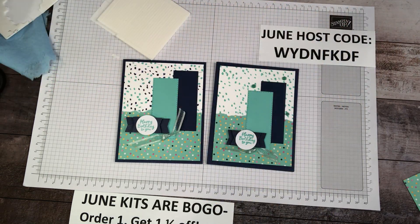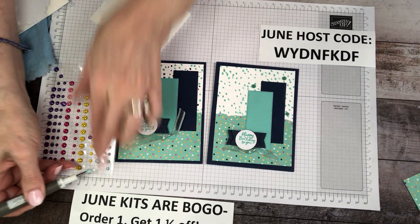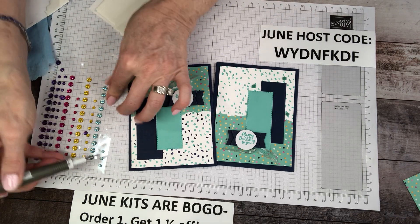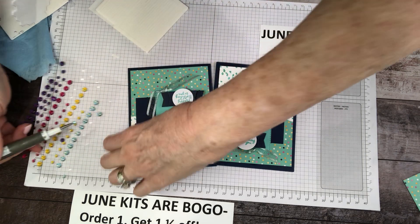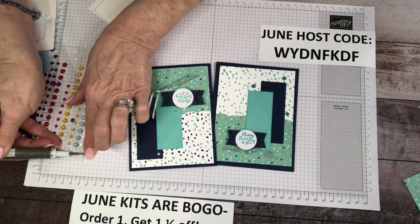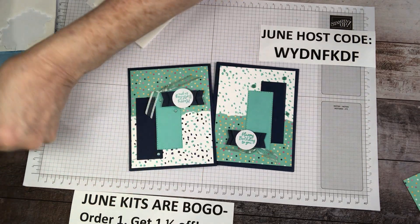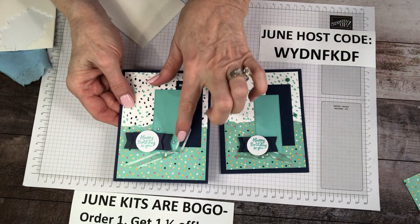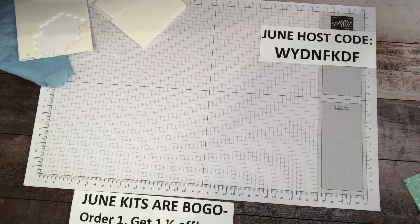Alright, that is done. Here's the two — let's add a little bling because we can. I've got my funky fun stuff right here. Gorgeous. Where should we put some bling? We want a triangle look and we want an odd number — three or five or seven — because that just draws the eye in. I tend to put at least one near my focal point, which in this case is my sentiment. Now remember we saved this layer — that little layer which is really half a layer.